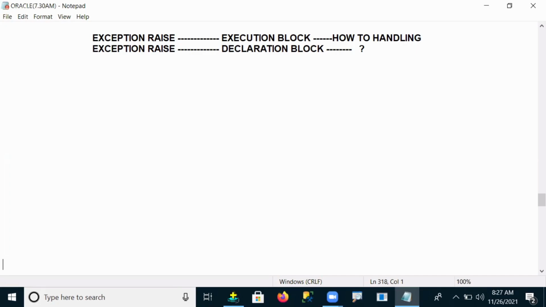But if the same thing occurs in the declaration block, how can we handle those declaration block exceptions? What is that mechanism?